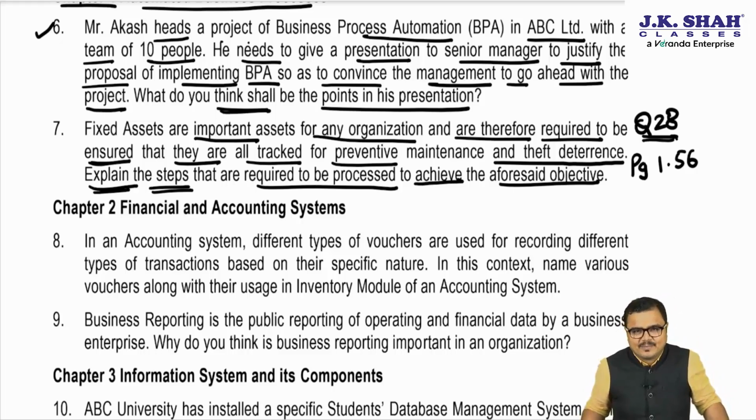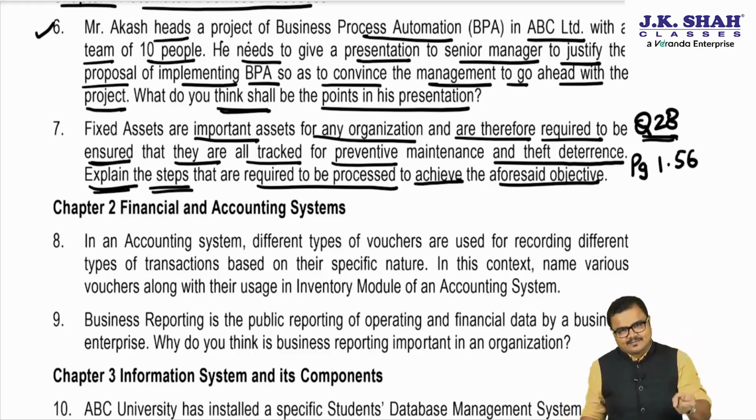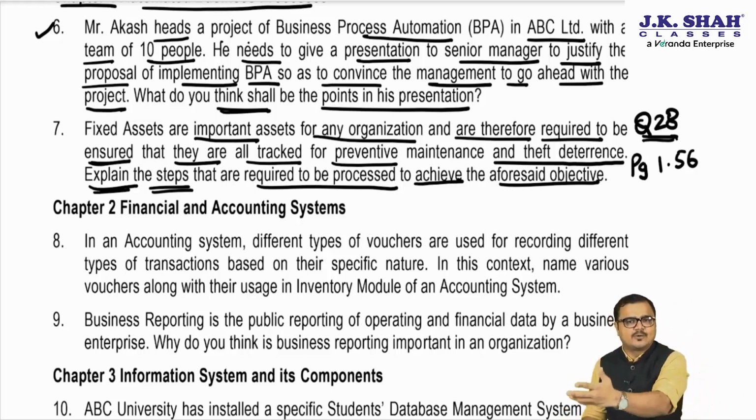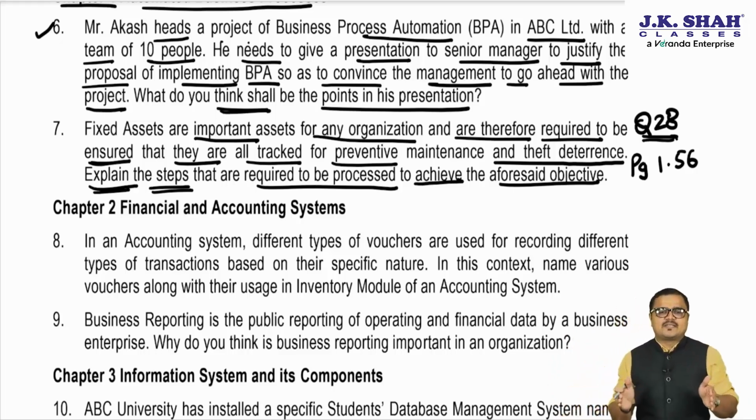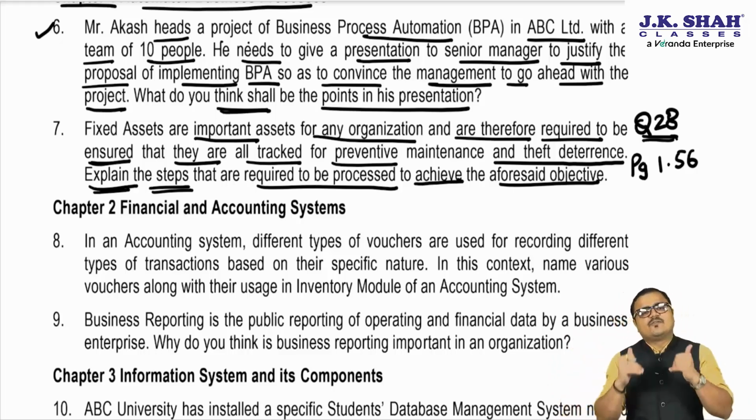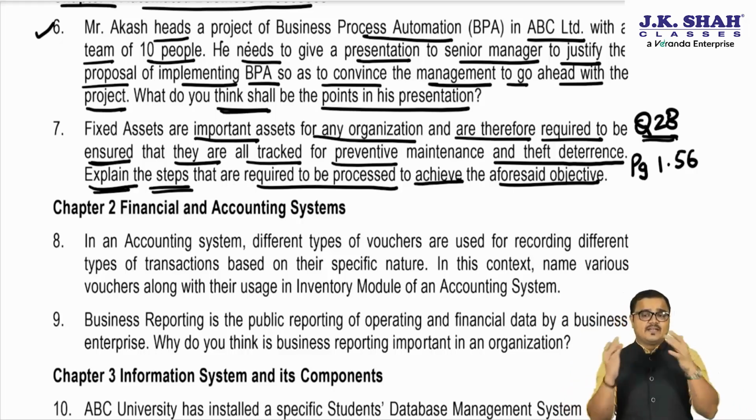I hope everyone remembers that whenever we talk about the asset, the first and foremost step is what? Sir, it's all about procuring an asset. That is making the entries of invoice in our books of accounts. Remember? Yes sir. Procuring an asset. Second, registering or adding an asset. If already we have a block of asset and we had purchased a new asset, so we will add to the existing block. If it is not there, then we will obviously register. So registering or adding an asset.